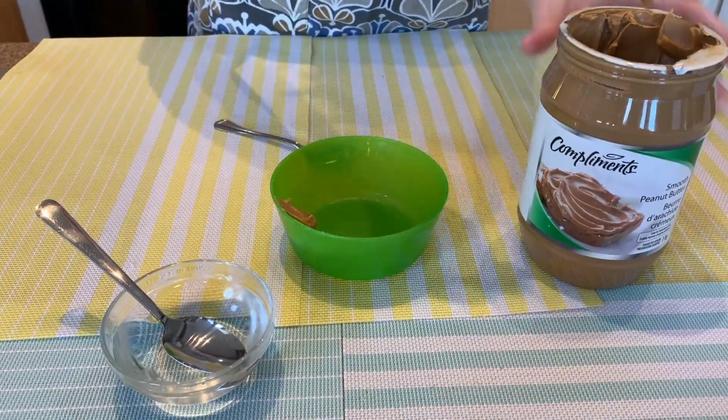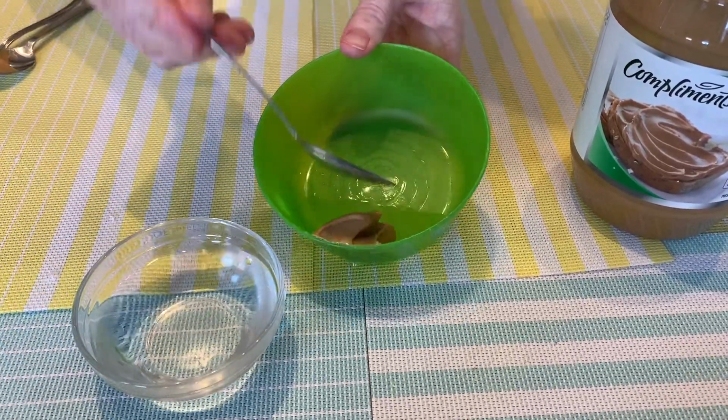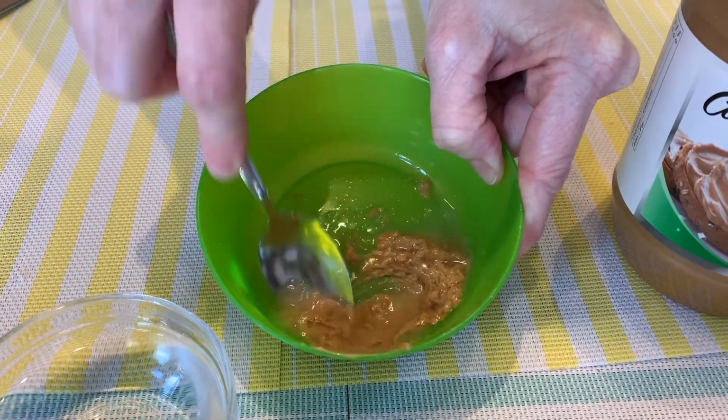Mix together 2 teaspoons of smooth peanut butter along with 3 teaspoons of hot water. Stir it together until it's well blended and let it cool for baby to try.